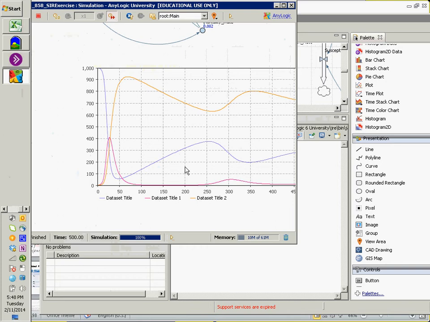But you notice that this number of infectives is going along. This is building up, building up, building up. Why isn't that number of infectives just immediately following it up? That's the question I want you to ponder.